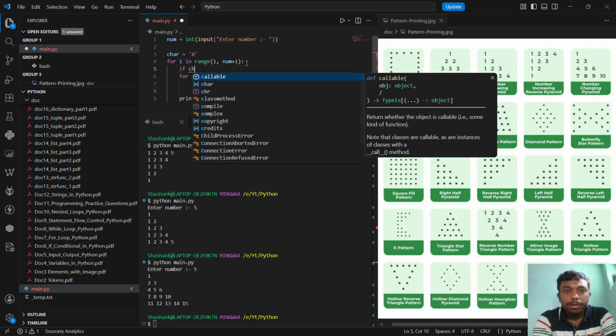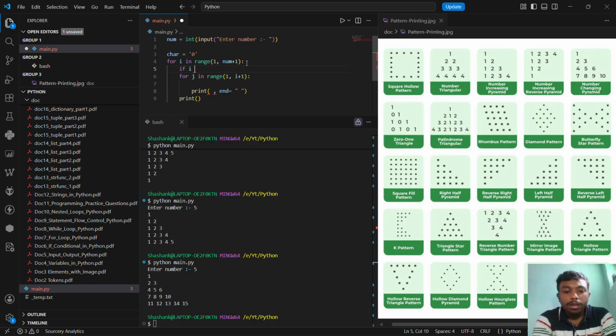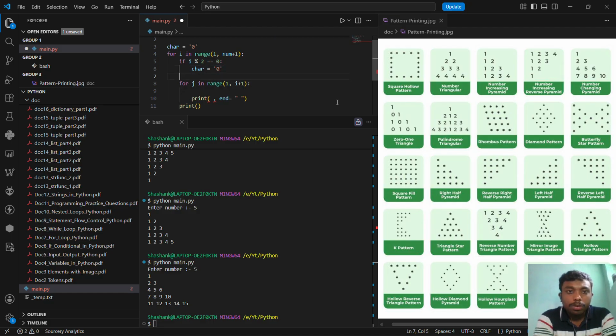And if I modulo 2, basically we need to check whether I is even or not. If I is even, then it is starting from 0. So we are going to set char equals to 0, else char equals to 1.